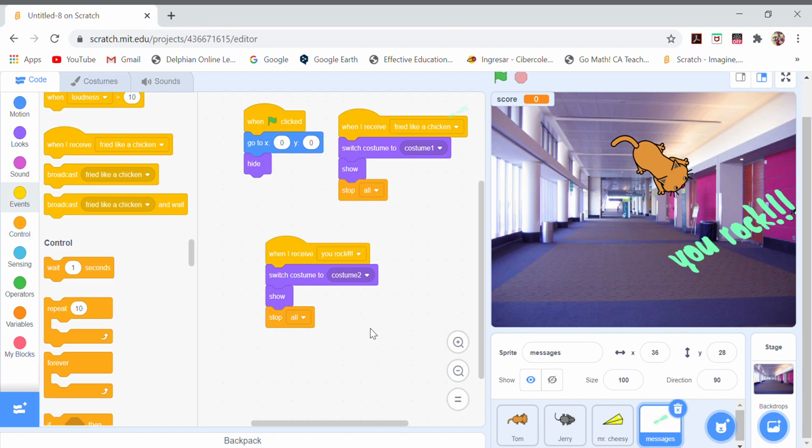Okay, and that's pretty much what it is. So I think we are ready. We have the backdrop, we have everything.